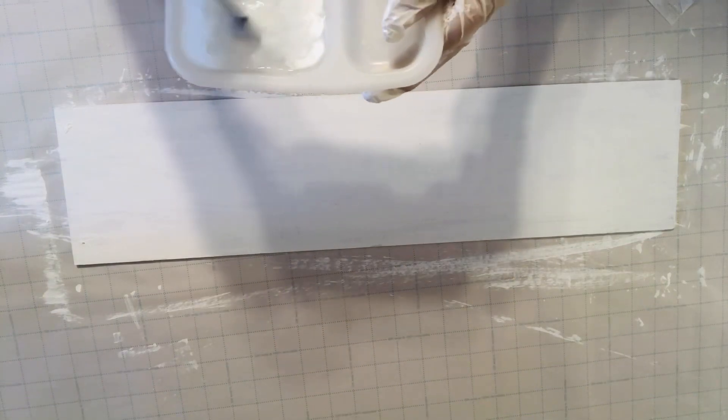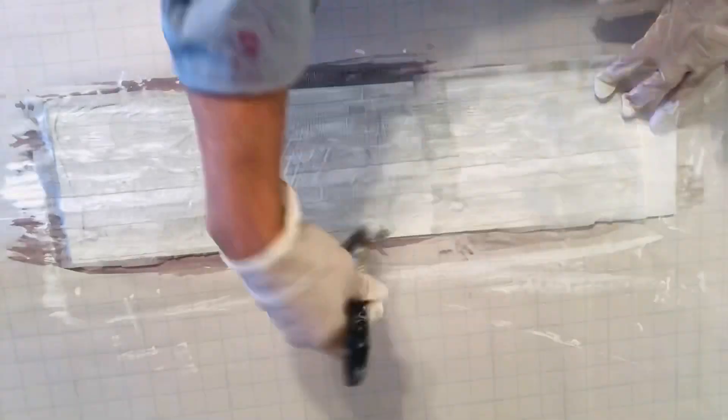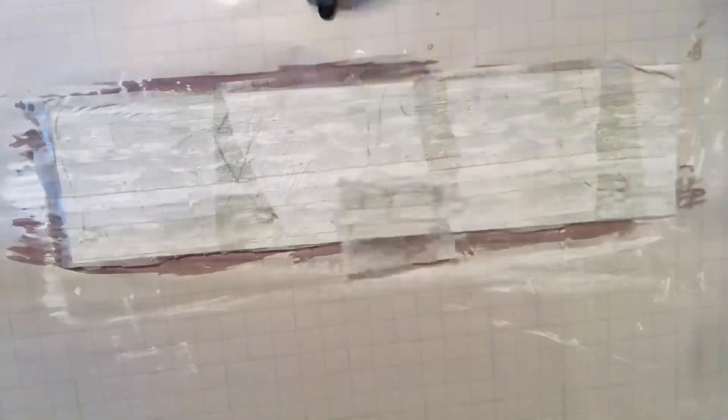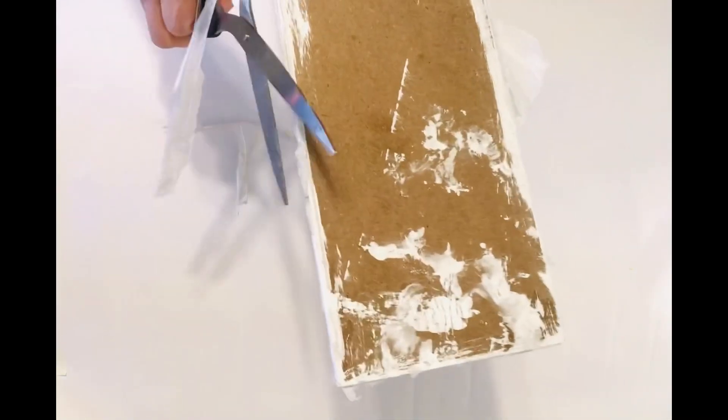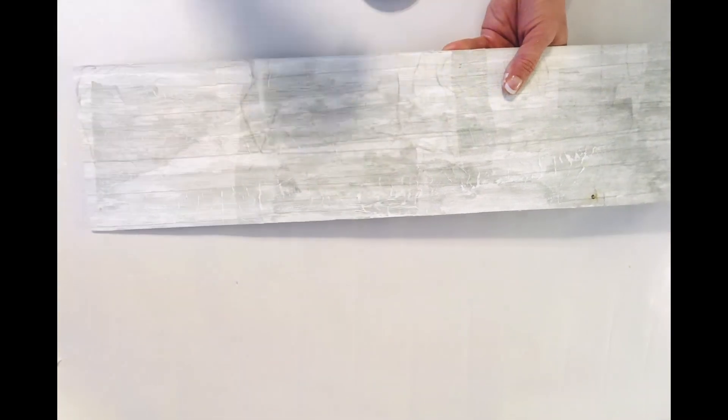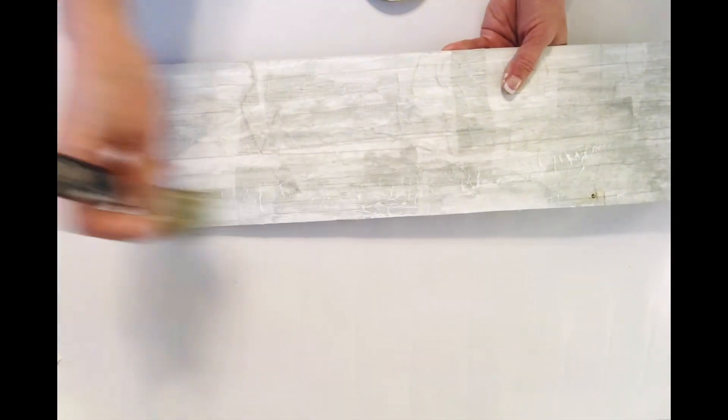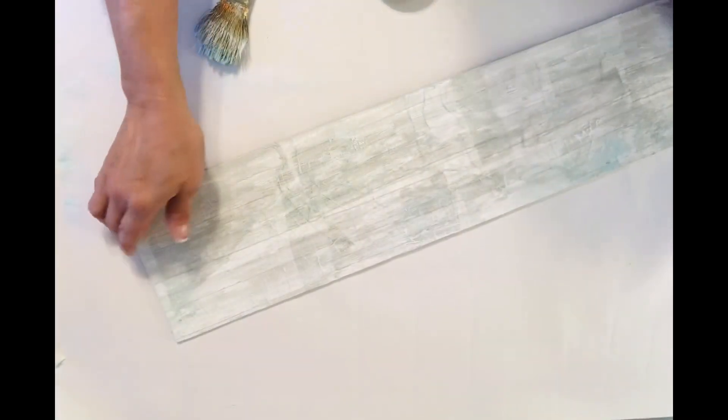I simply thinned out some of that Jot School Glue, very inexpensive, and used it kind of like Mod Podge to adhere the paper napkins to the board. I wanted to cover up those seams a little bit so I just ripped a few more pieces of the napkin and applied them to make it look distressed. Once that napkin had completely dried I went around the edges and cut off the excess and then I just took a nail file and filed down all those little strings that were still remaining to make that edge very smooth. Then to make it a little bit more uniform I went ahead and dry brushed some white chalk paint over the surface and now we're ready to really get to the fun part.